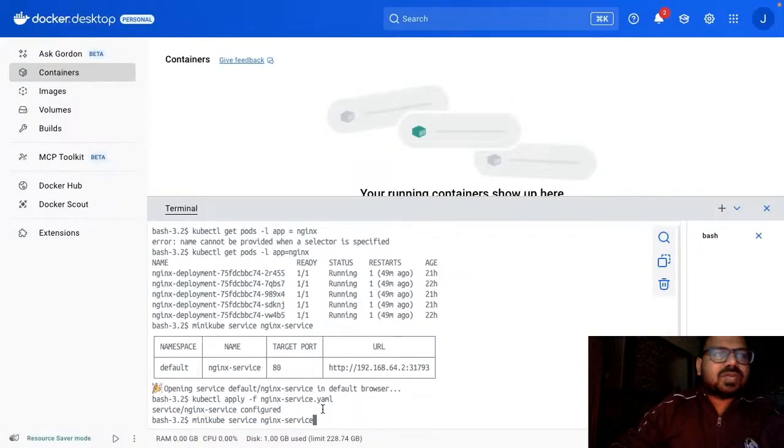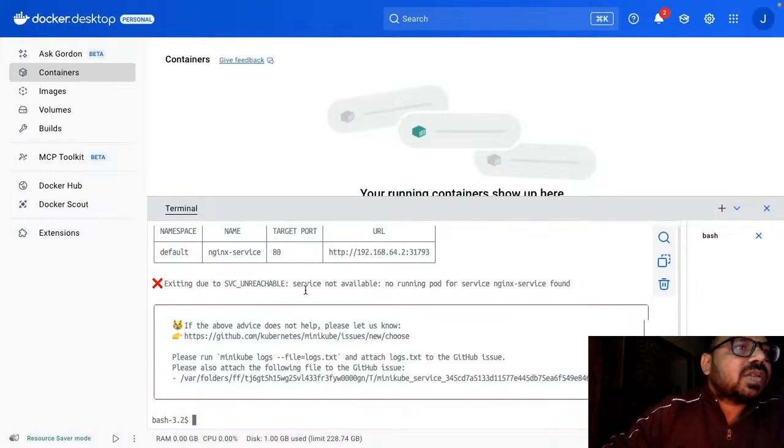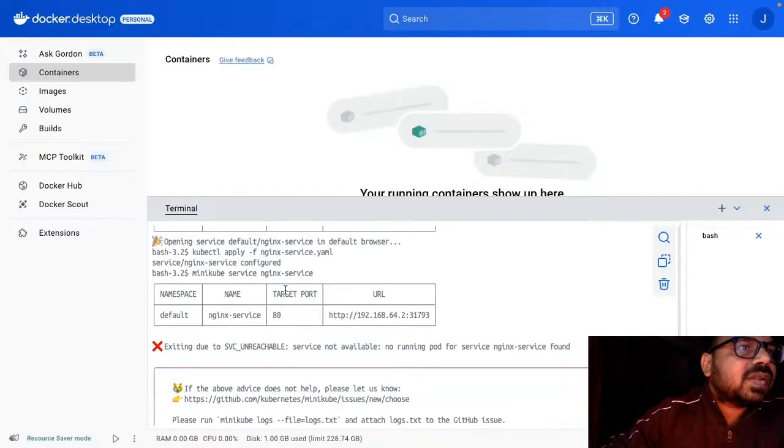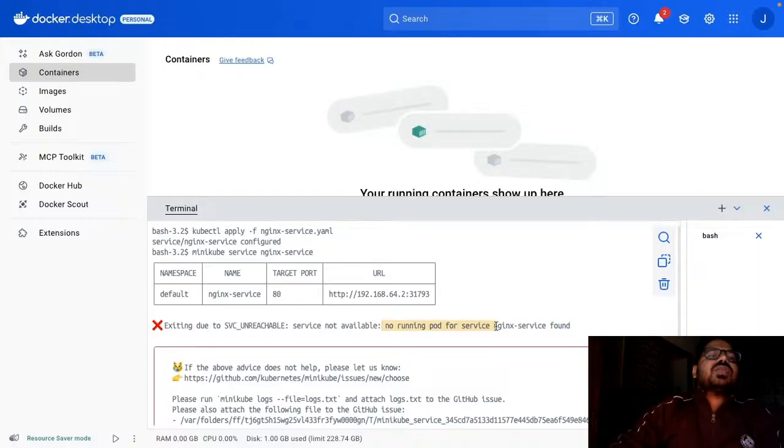So there is no pod running, so there should be some error because it is not able to route, right? Yeah, you can see it is exiting due to service error, service not available, no running pod for service Nginx service. So there is no route, no pod for service Nginx found. You got it? The Nginx service is running, but it is saying there is no pod.